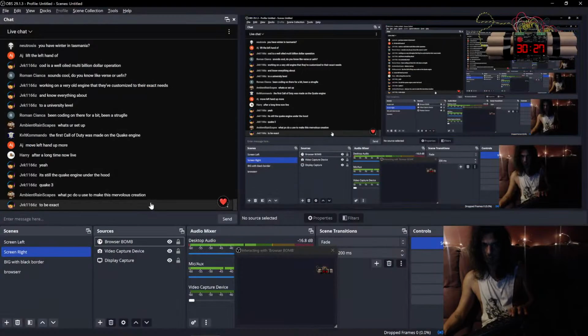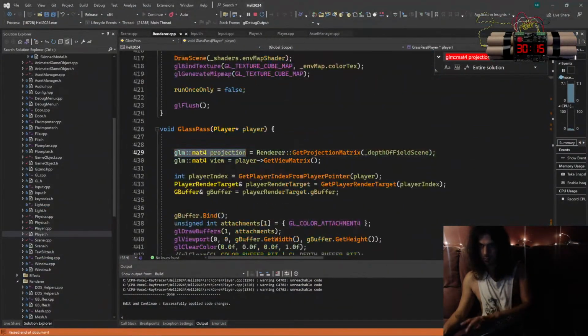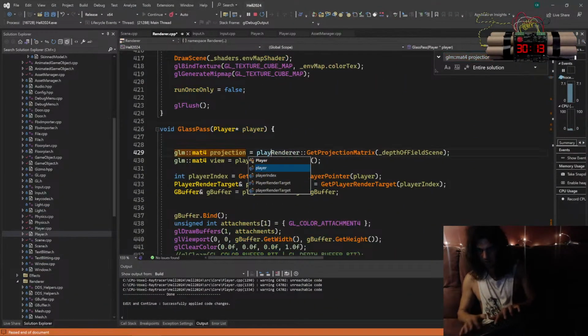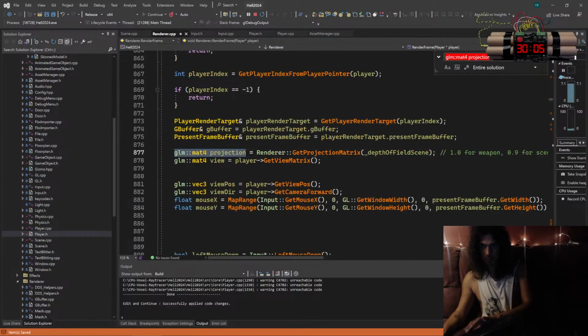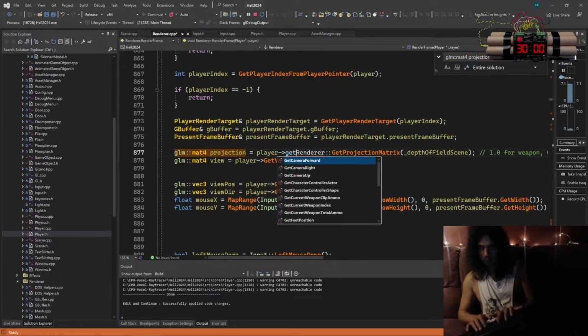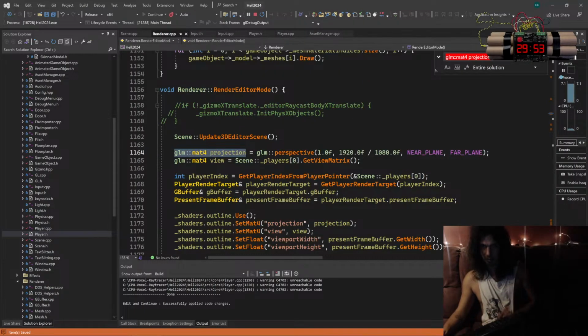We good? What else? The glass, of course, must also know the projection. What else? Render frame. I hope this doesn't break everything. It won't. Editor.